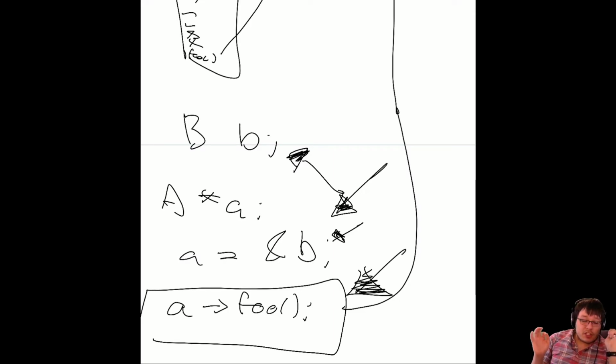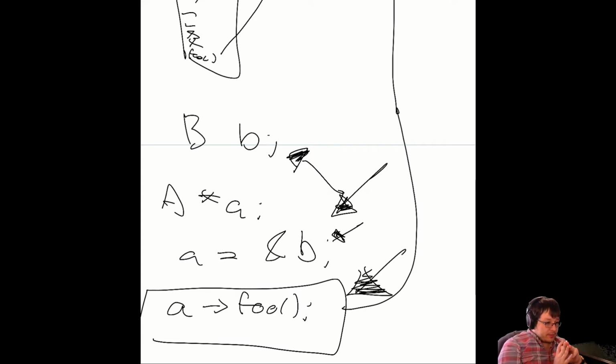It will check to make sure that it's the same hierarchy, but it doesn't see anything beyond that. And so because of that, with static or early binding, when you're doing runtime stuff, it's not going to be able to call the right function.